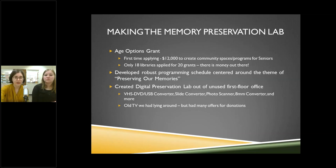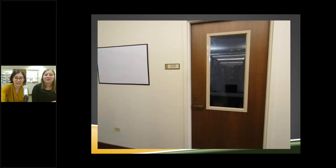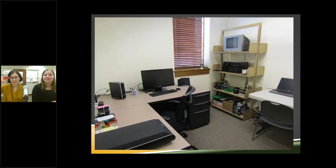To make the room work, we found an old TV in the basement — libraries tend to collect old things, and it actually worked in our favor. We needed a TV for the VHS converter and we had one. A lot of what we got came from donations. You don't always have to accept everything, but a lot of times it will work out. We brought in extra shelves from our basement, a card table from our meeting room, and a couple of old laptops — probably 12 years old, but they work well enough.